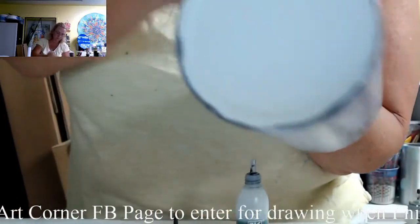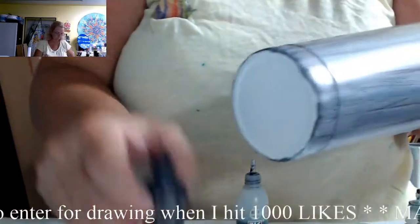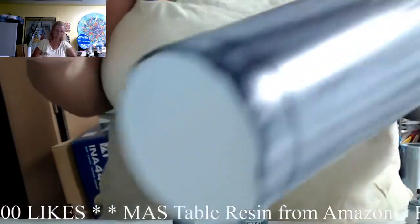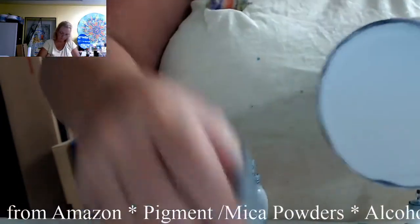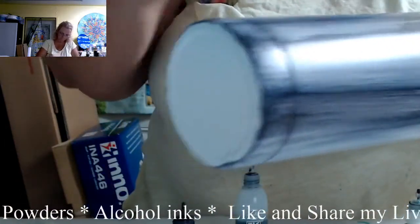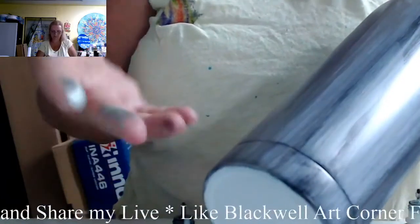Move it so I can see it here a little better in the light. It's coming along. All right, so I'm going to try a little silver. Like I said, this one really moves fast on you, so you have to manipulate it quickly. That's pretty cool in there. You see it okay? I got silver all over my fingers.